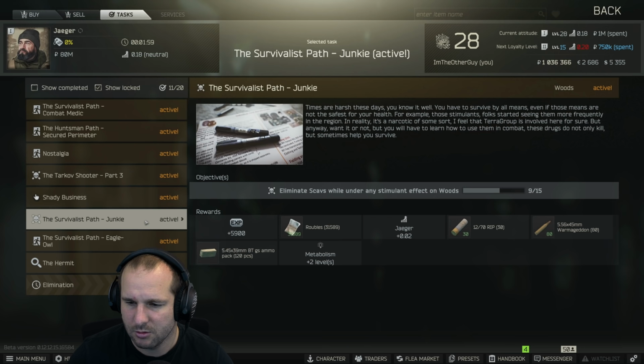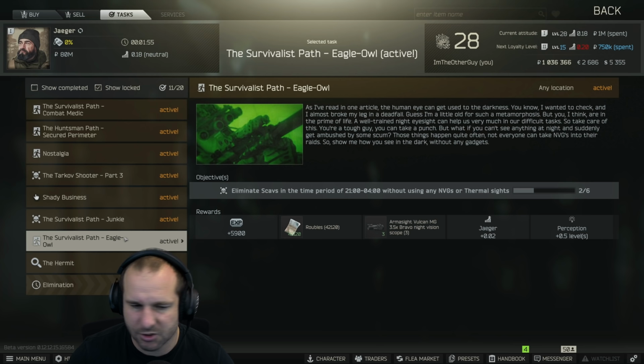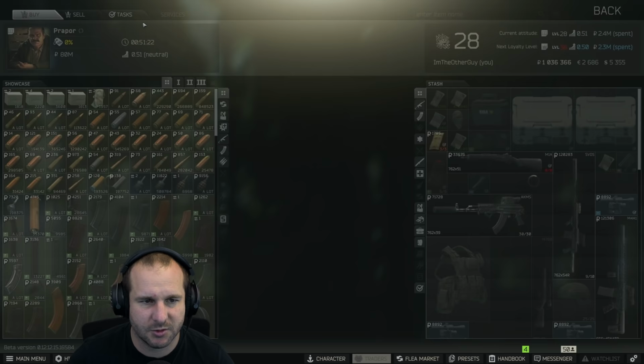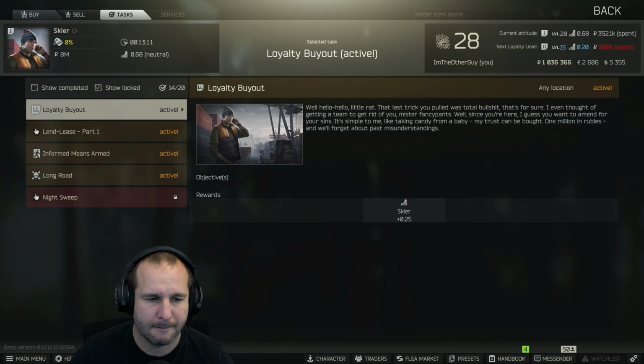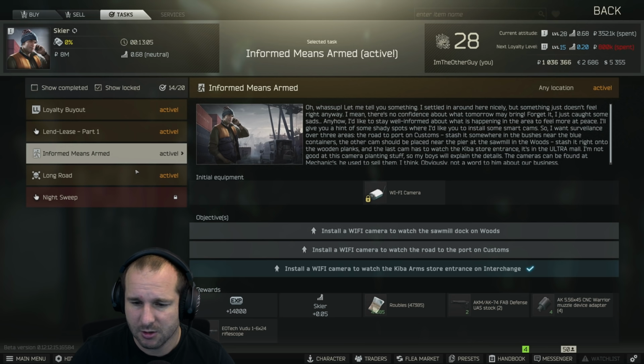We can go kill scavs on Woods and get the car extract done. All right, so what other Woods stuff do we have right now? We'll be doing the SVD kills. This is on Woods. So there's two items for Lendlease. Wi-Fi camera, we'll take that too.